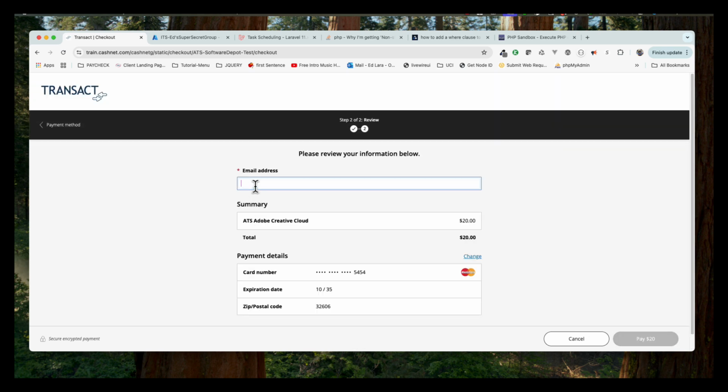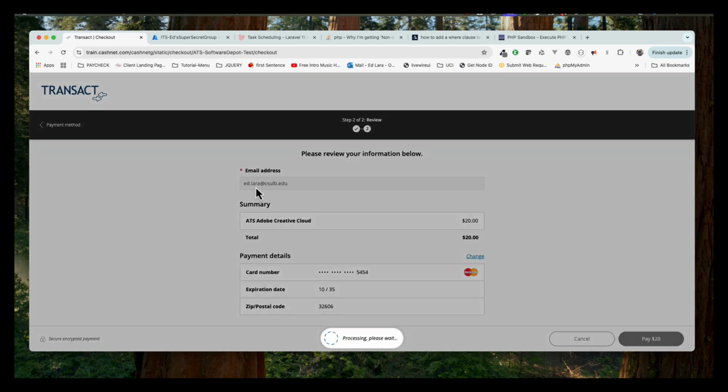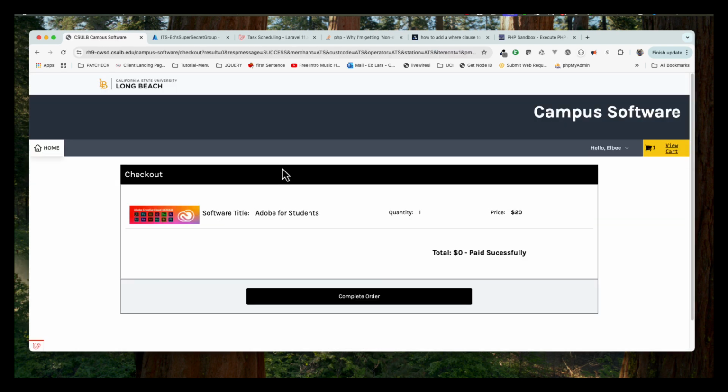And then it does ask you for an email address. So that payment is made. And again, I've zeroed out the total here. The price was 20, but I put totals because it was paid successfully. We can change that if we want. I just wanted to let you know that I did that part.